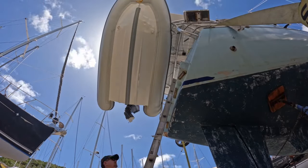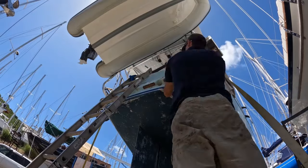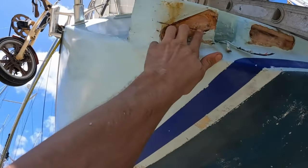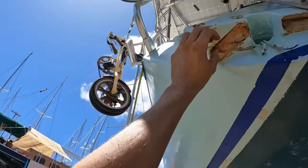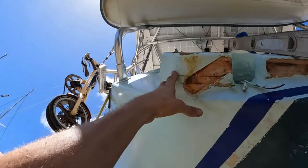While the first layer of fiberglass dried on the swim platform, I figured it'd be a good time to remove the old swim lights. These things were great while they worked, but they all shorted out because they were pretty cheap. It's going to look ugly before it looks better. I'm seeing a crack line right here, which means water did start to get in. I cannot have water getting to these — this will make them bow and flex, and eventually even the swim platform wouldn't be able to hinge if it deforms badly enough. So I will definitely be doing some work around this and covering it with at least one or two layers of fiberglass.